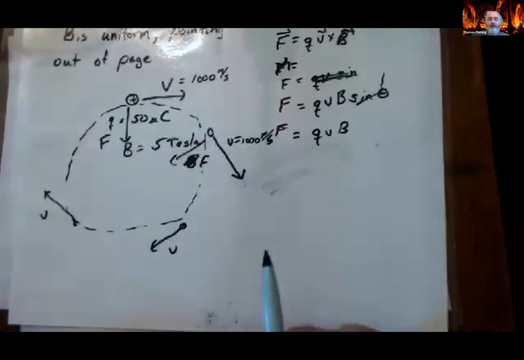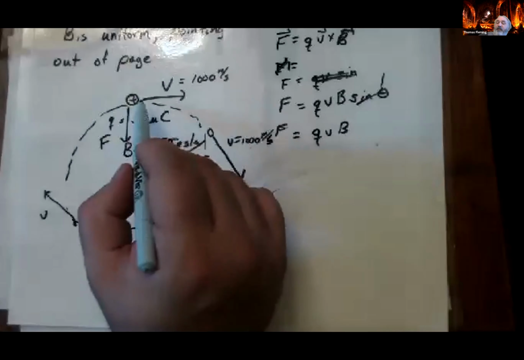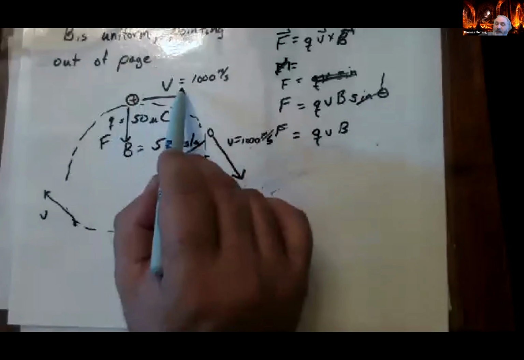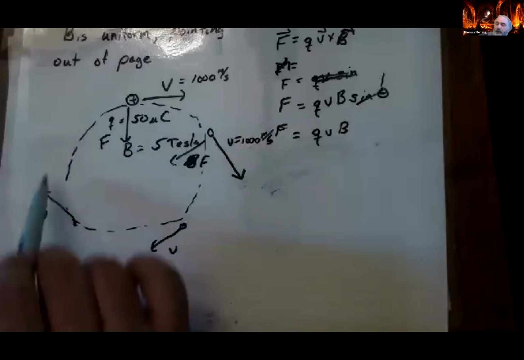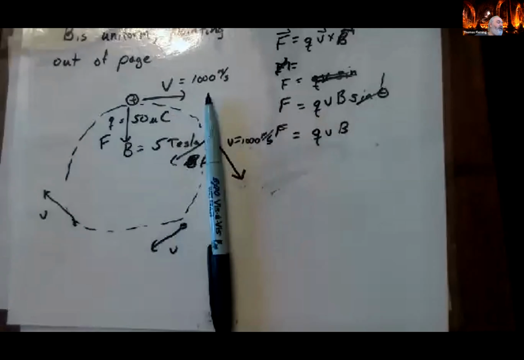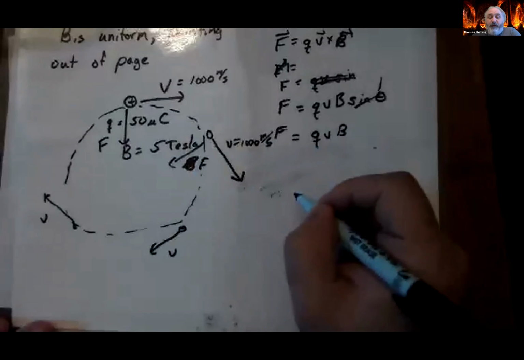has just bent. And what's going to end up happening is, we've seen this before in chapter 6 last semester. If I have a force perpendicular to my velocity, I won't speed up or slow down, but I will turn and move in a circle. So particles that are moving in uniform magnetic fields are going to tend to move in circles. This kind of motion is called cyclotron motion.